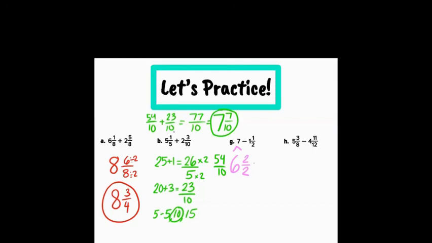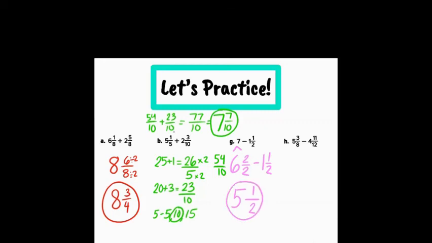So now that we did that, we have like fractions. So what we're going to do, we're going to subtract the fraction parts first. So let's subtract the numerators. 2 minus 1 equals 1. We're going to put that over our same denominator, which was 2. Then we're going to subtract the whole numbers. 6 minus 1 equals 5. And there's our answer, 5 and 1/2.